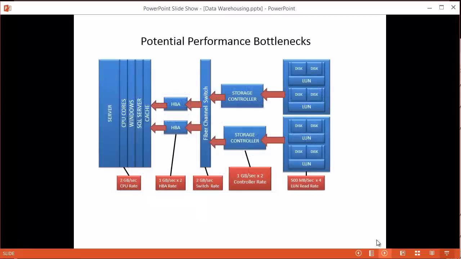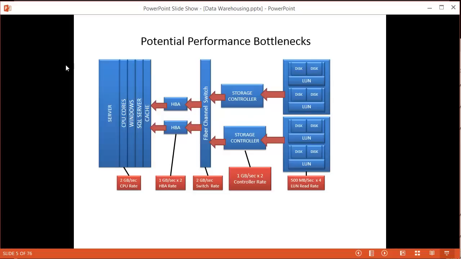So next, I'm going to dive a little bit into the hardware side of things. There are so many variations in terms of hardware architectures that could be developed for data warehouse specific workloads that I'm only going to cover one basic scenario. Your hardware architecture is probably very different, or might be similar to this, but this is just a basic scenario.